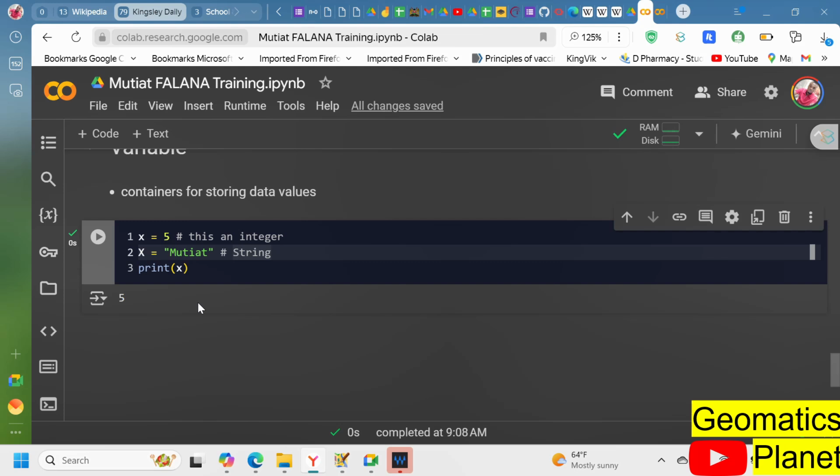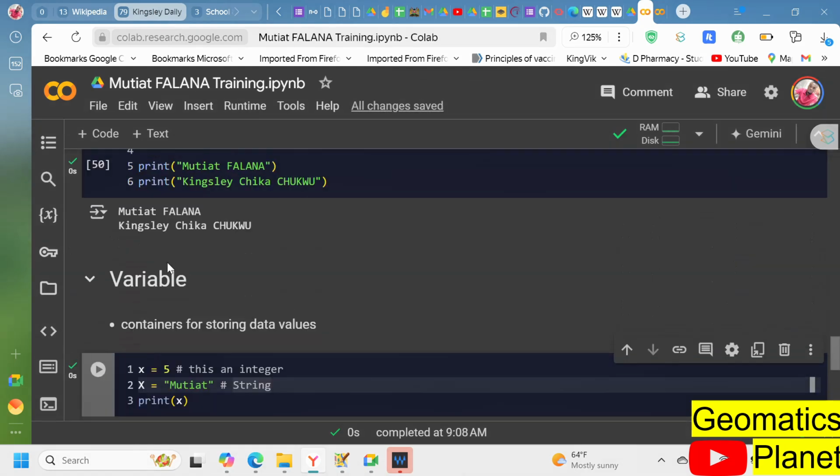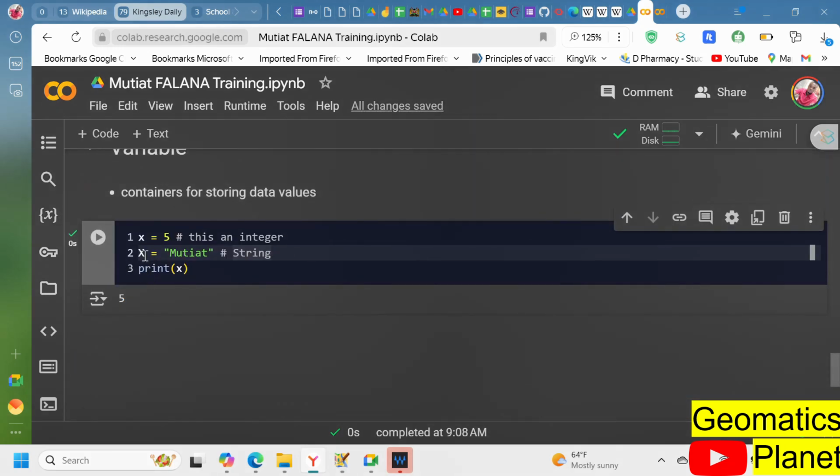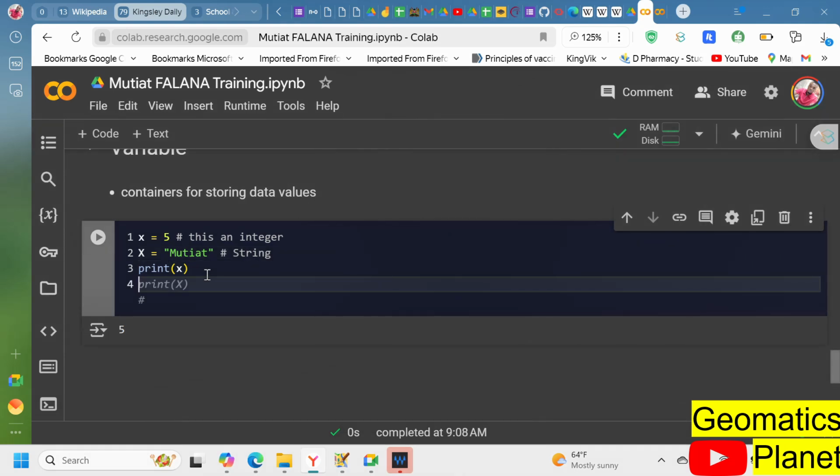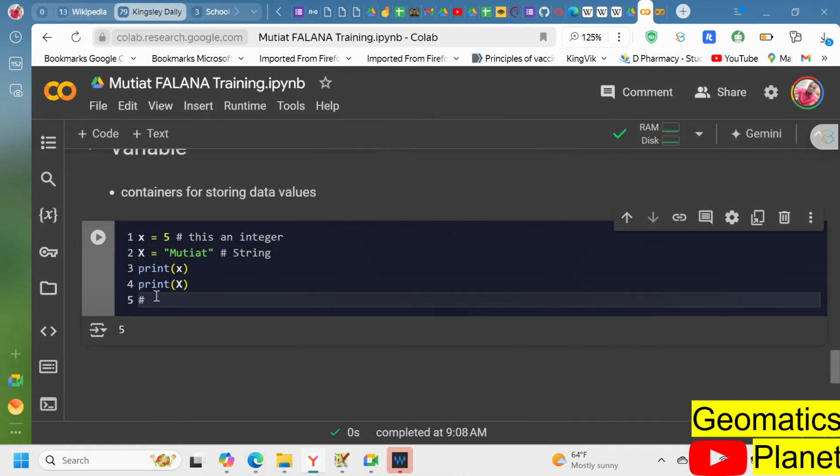Yes, sir. Automatically, we are going into the rules of variables. A variable, once this and this are not the same thing, it automatically recognizes that. So if I want to print your name, I will have to print this, and to put the capital X, and that's going to print your name.